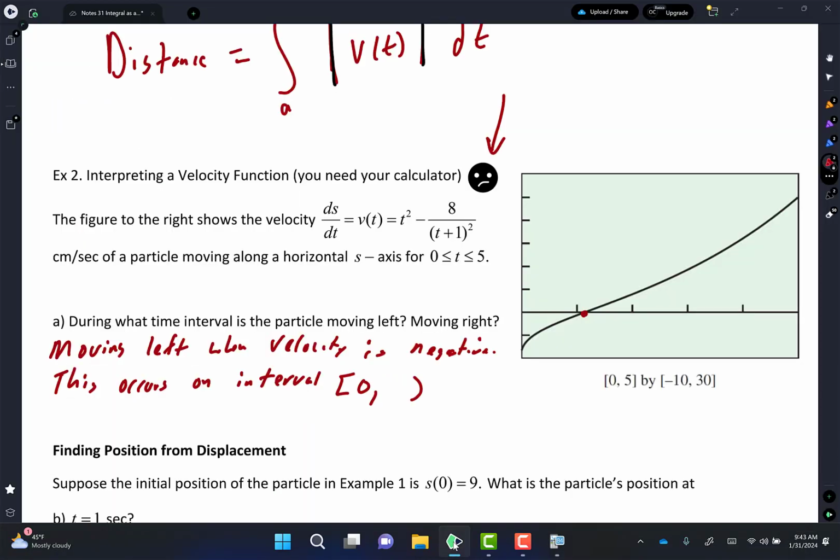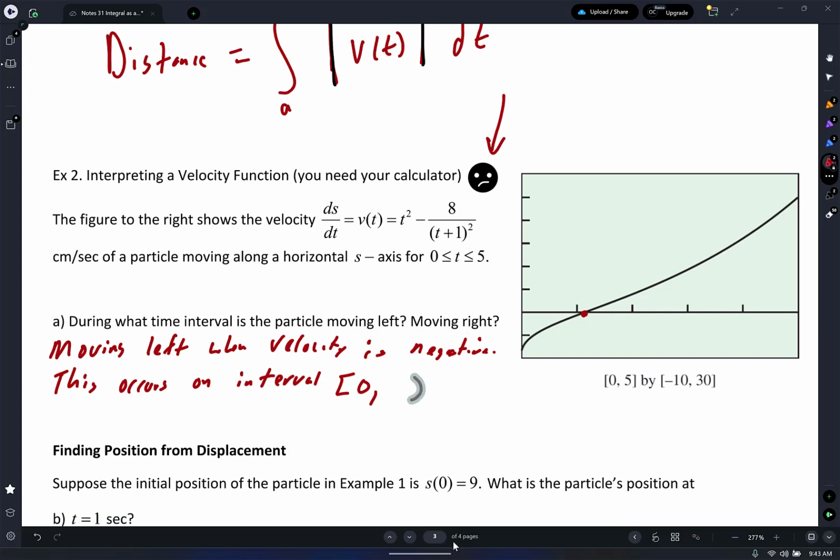At least how many digits after the decimal? At least 3. Rounded or truncated, it doesn't matter. I'm going to put more. 1.2545. Give me one more digit. 4. And I'm going to close it with a parenthesis. You can actually close it with a bracket, but I'm going to close it with a parenthesis because that's when my velocity is negative. Cool or not cool? Cool. Anything crazy? No. Nope, that's it.